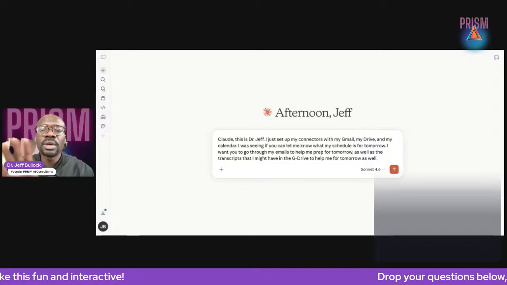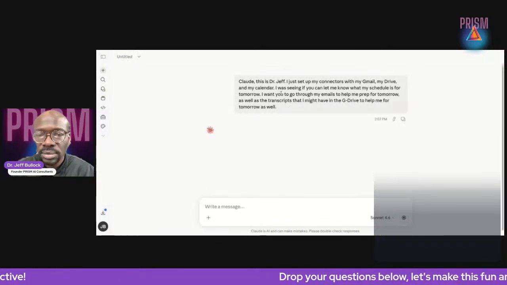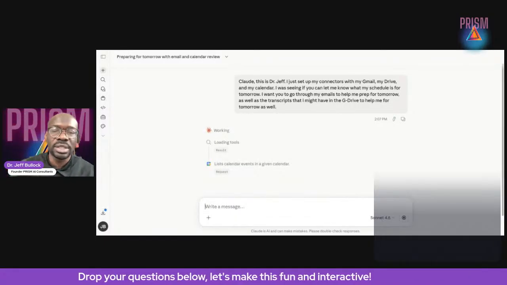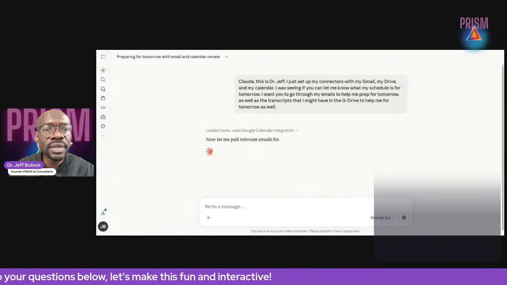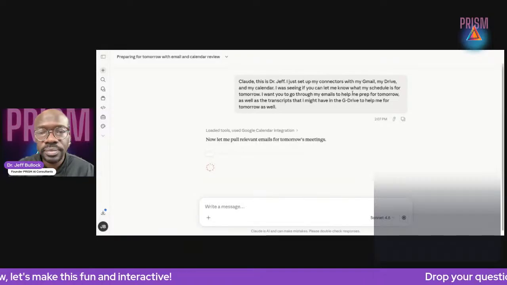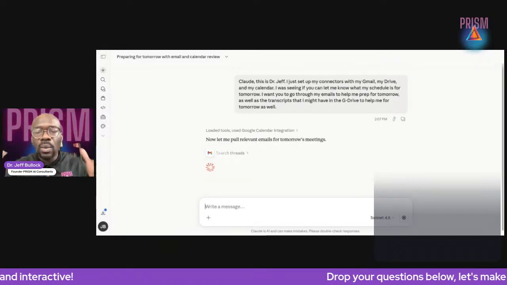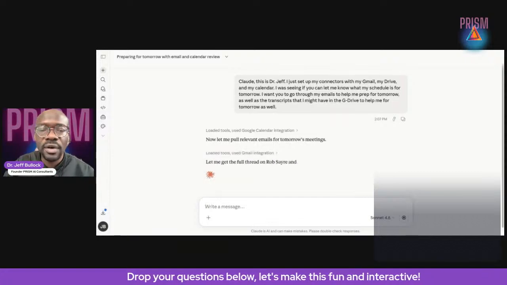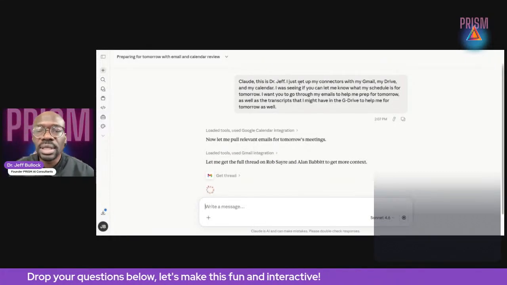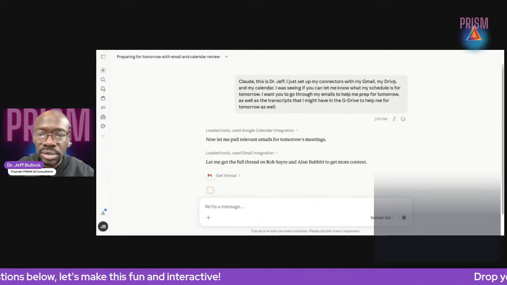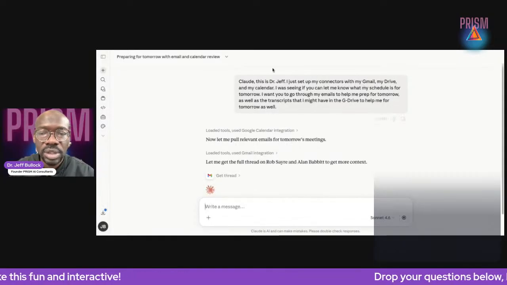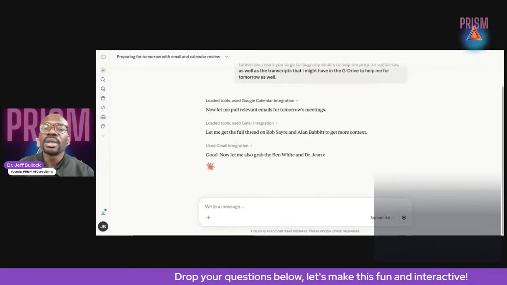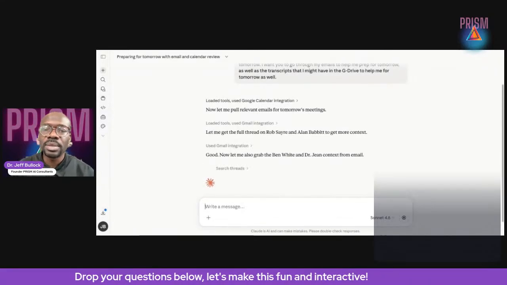In my prompt, I talk to it, so it's a lot easier and more efficient for me to get information to it. Second, I told it exactly what I wanted, and how to do it, because I've already set up the connectors. I told it I set up my connectors for my G Drive, Gmail, and calendar. I said I wanted to know what my calendar is, so be really clear on that. Now it's going to take it step by step to do those things.